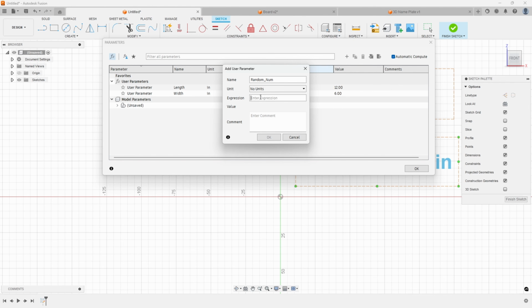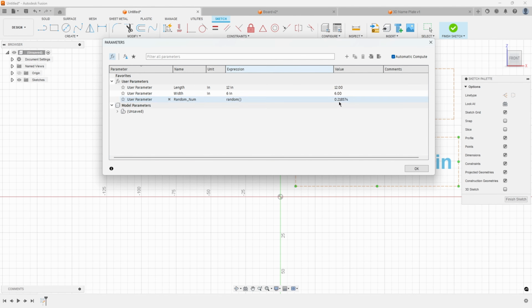And what's the expression? I'm going to start typing in random, or R, and you can see it says random function. And you'll notice it returns a value of like 0.77, something like that. So I'm just going to go ahead and say okay. And you can see even that's a different number than what it was showing previously. Okay, so we've ended up with a random number, and I want it to be like a whole number. So let's go ahead and edit this expression.